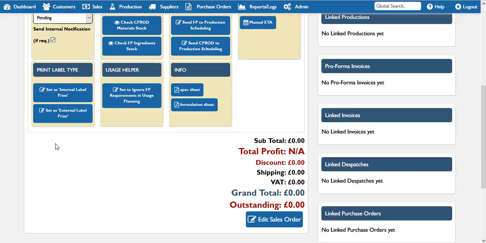In some cases you may have the ability to print your labels to go with this particular CPROD in-house or choose to outsource them. If you wish to keep a note of which items you are choosing to outsource or which items you are choosing to print internally, you can set them on a per item basis here. Don't worry if you don't have those features in your premises, you can safely ignore this section.